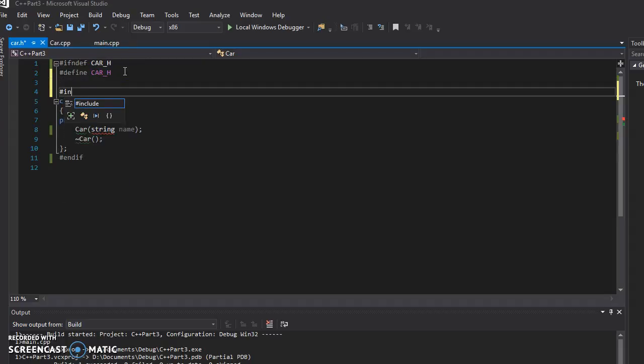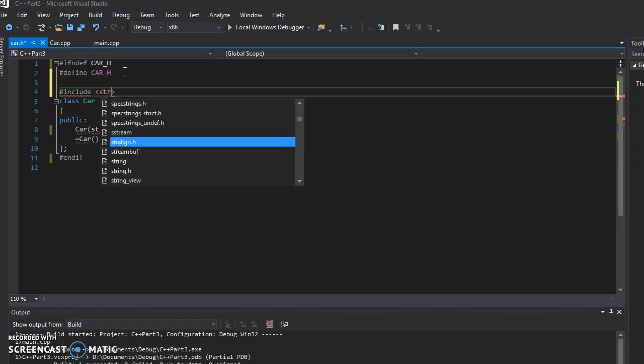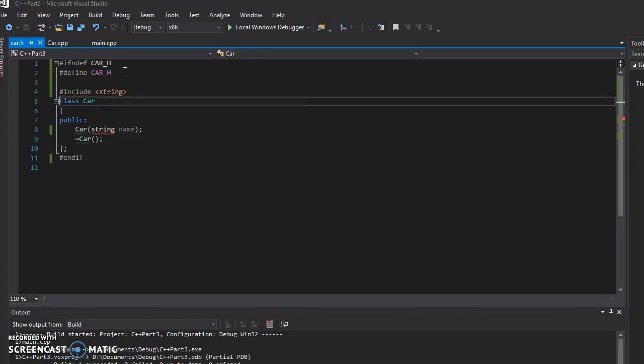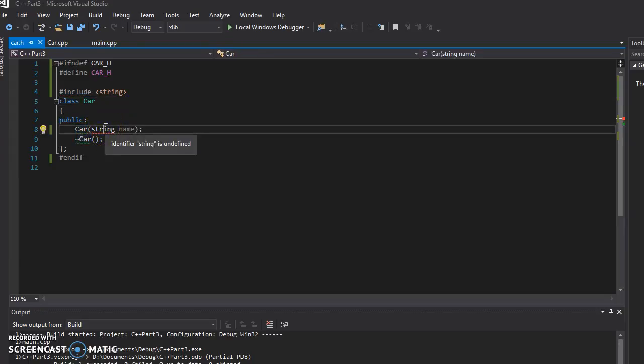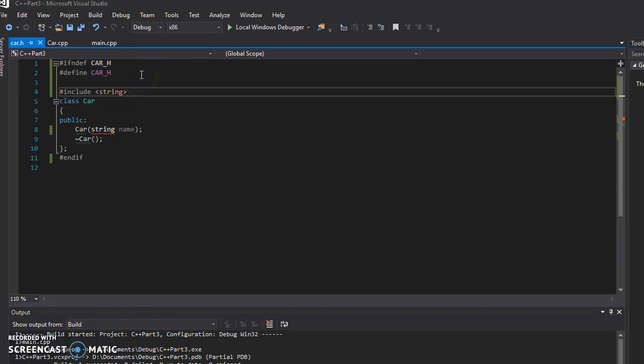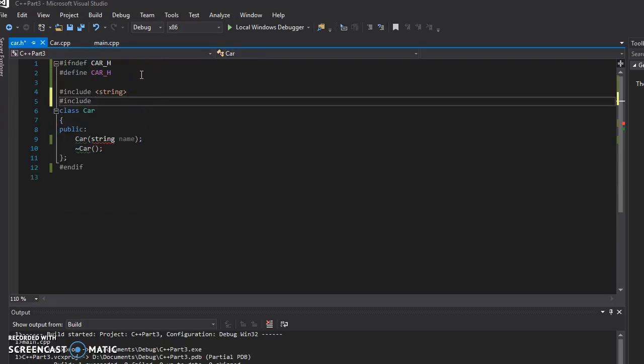Now all we need to do is include string. Okay, interesting.